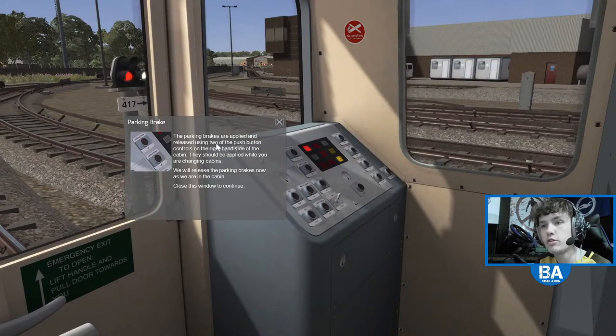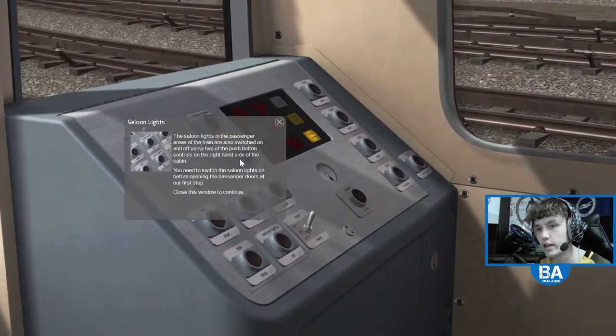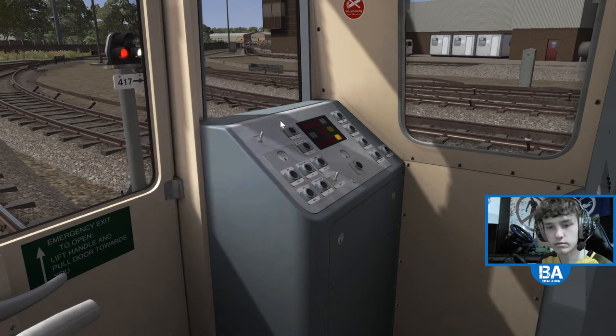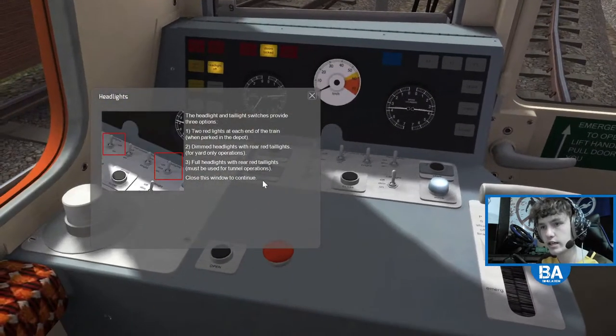The parking brakes are applied and released using two of the push button controls on the right hand side of the cabin. They should be applied while you are changing cabins. We will release the parking brakes now as we are in this cabin. So that would be, oh, here. The saloon lights in the passenger areas of the train are also switched on and off using two of the push button controls on the right hand side of the cabin. So the saloon lights, and then the headlights, yes, that's just the headlight controls there.